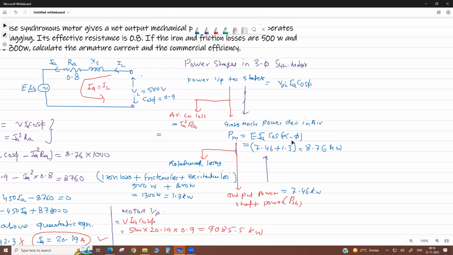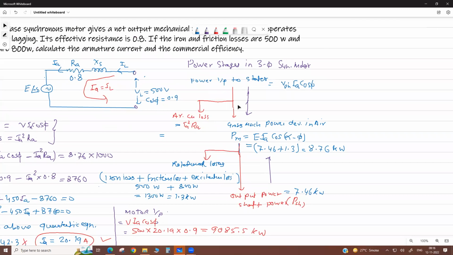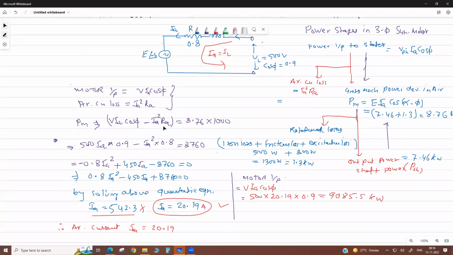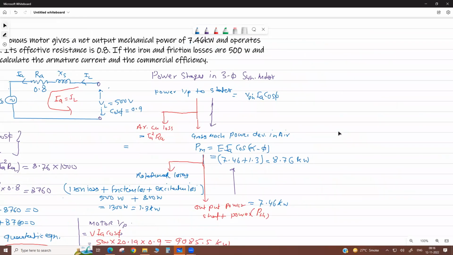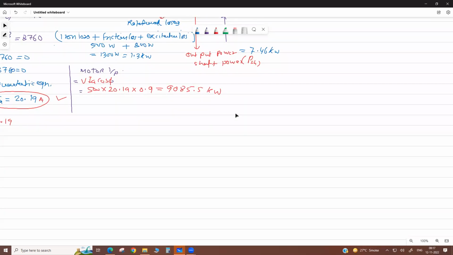So it is in order, because now you see the block flow diagram. Here it comes 8,000, then if you add some, 9,000 is okay. But if you take the higher current, the second value, then it is very high. So your true value for this case is 20 ampere. Then it is okay. Now commercial efficiency.